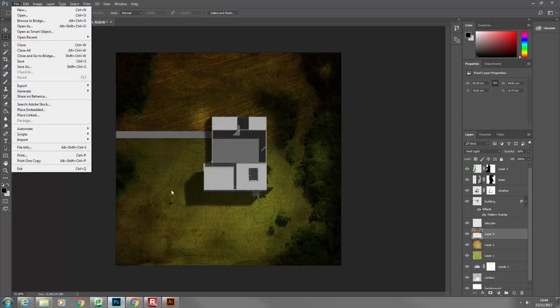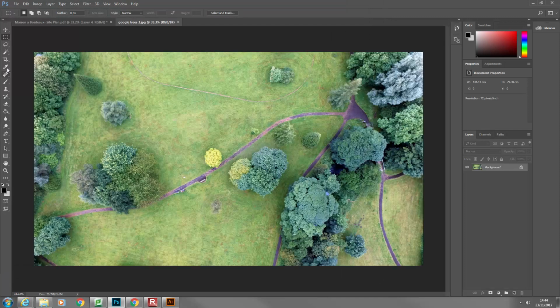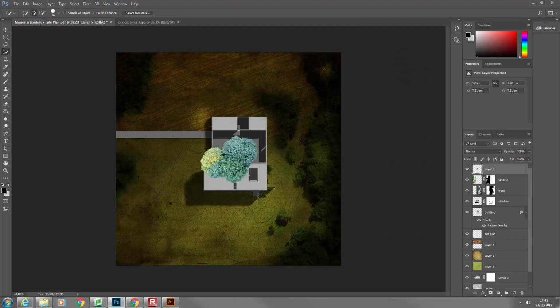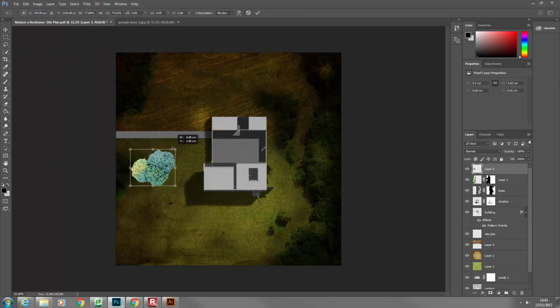Now I will show you how you can add another type of trees, not necessarily the trees that come all together. So we'll open the Google Tree 3, and I will use not the magic wand tool, but the quick selection tool, which is on the same. I can just right click on the magic wand. With the quick selection tool, you select the trees that you want to go together, and then you just copy them, go to the top layer, and you paste it. So now you have your trees here. Making them a little smaller.